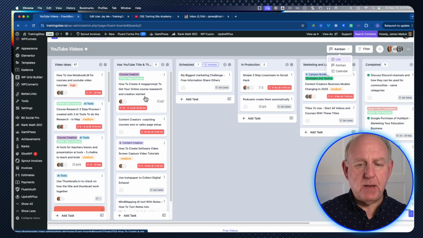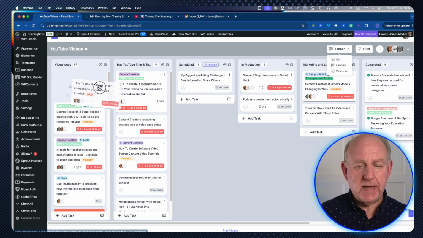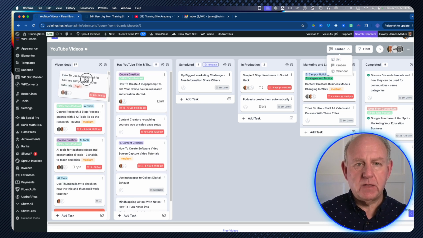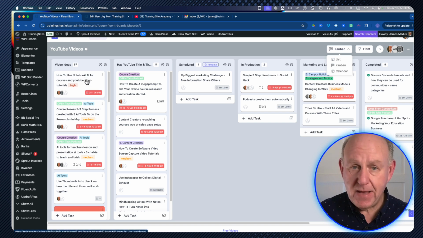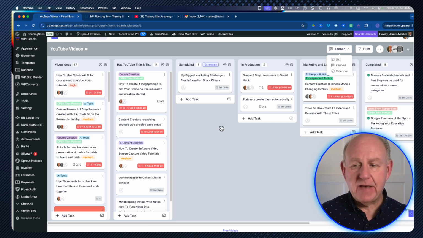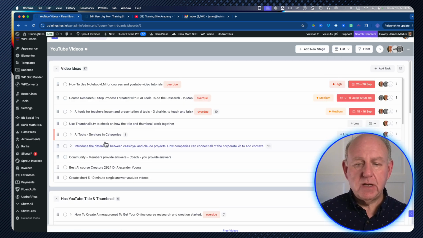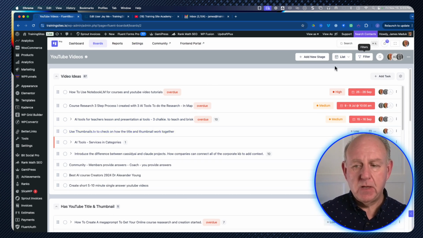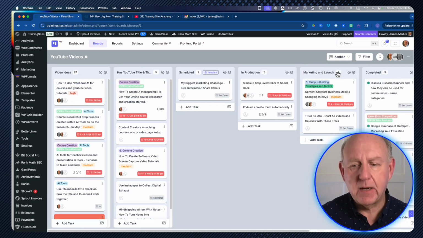This is called a Kanban board, and you can see there are stages to it. Technically, as the owner, I can move stuff back and forth between the stages, not only to manage it for myself but to manage it for the staff inside the team here. And of course, you can always just look at it as a regular list and see who it's assigned to. That kind of stuff is available, but I generally like to look at it in the Kanban. It just gives me a better picture of it.